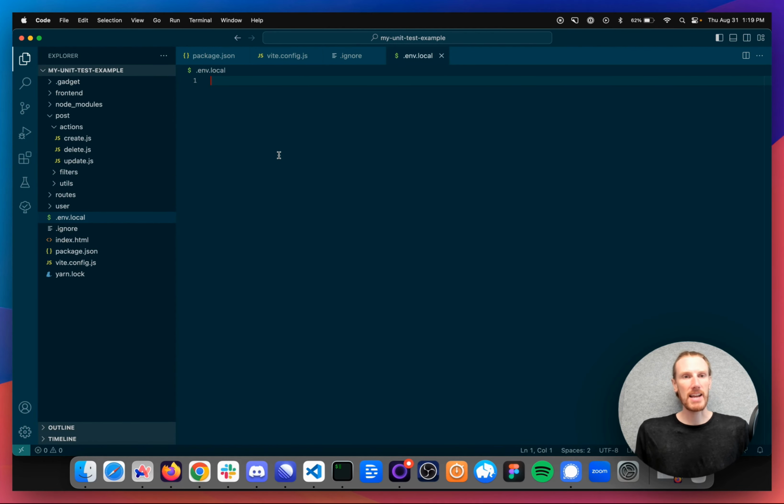So let's go ahead and set up our environment variable. The environment variable I'm going to use will actually be a Gadget API key. And we're going to use this API key to set up an API client that we can use to test our Gadget actions and HTTP routes. If you don't want to test any of your backend actions or HTTP routes, you don't actually need to set up this API client. So if I just want to test, for example, my get word count utility, I can go ahead and do that right now without any additional setup.